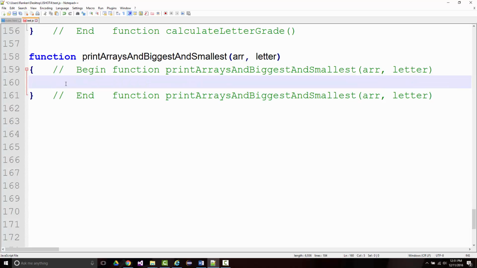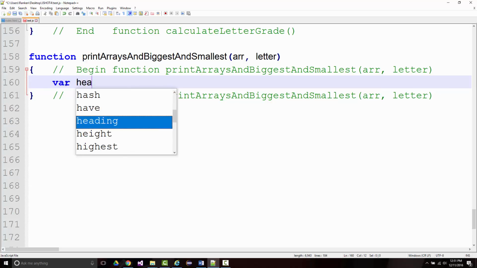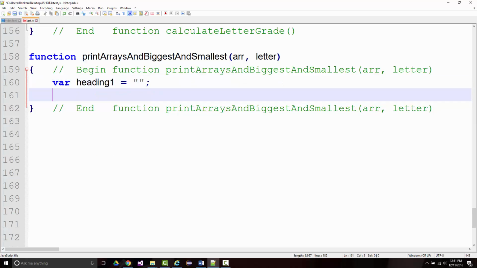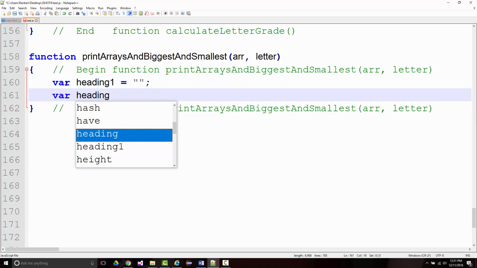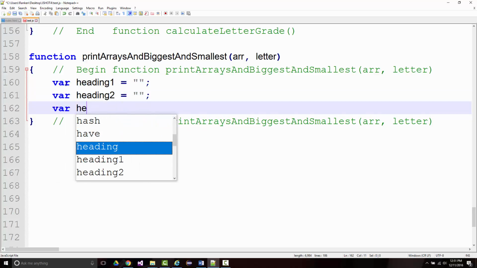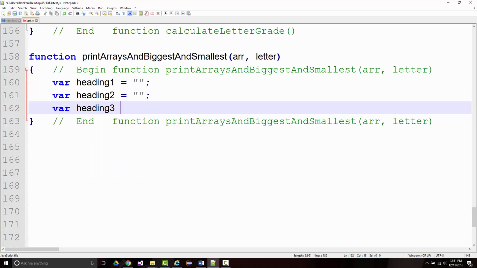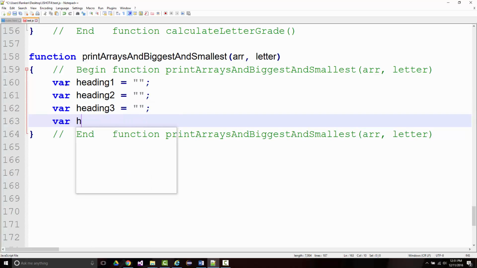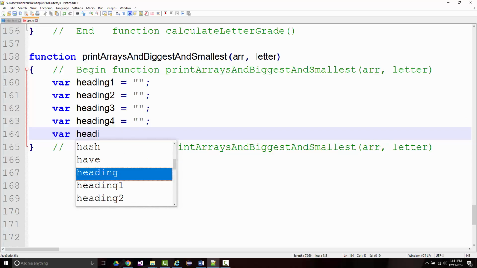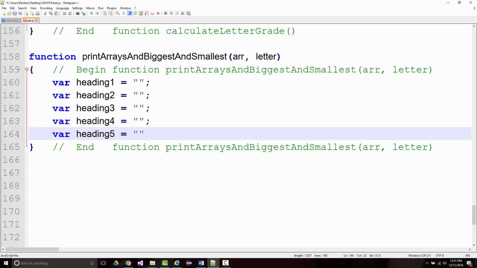Okay, so I put a bunch of things in here as headings. So I'm going to say var heading 1 equals, var heading 2 equals, and I actually had 5 of these. Var heading 3 equals, var heading 4 equals, sounds like my heat's going to go on again, and var heading 5 equals.